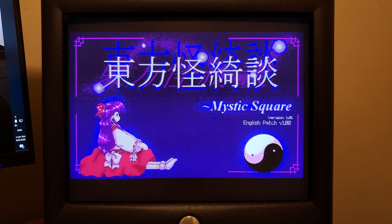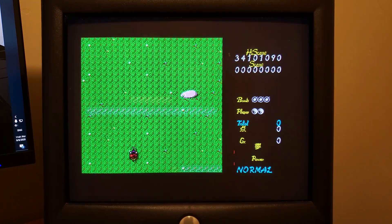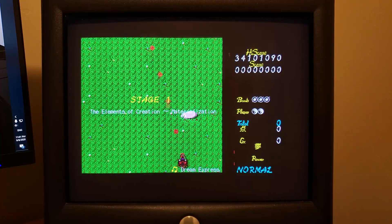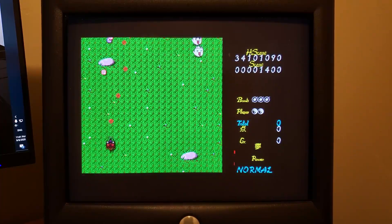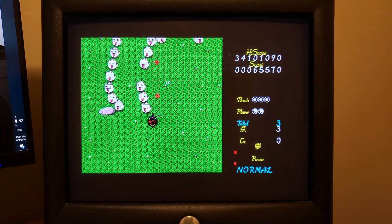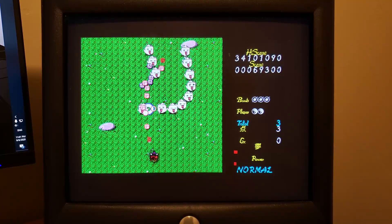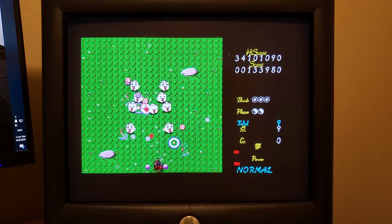It's looking pretty good right now, but here's the other problem. The output from a PC-98 is 56Hz, and the output of the scaler is 60Hz. This means there will be some quality downgrade regarding the frame rate since the refresh rate is not the exact same. In the case of this Kramer though, it seems to have some sort of vertical sync, so you won't see any torn frames as the computer draws to the scaler's frame buffer. In order to keep everything in time with each other, the Kramer inserts duplicate frames every so often. It does this very efficiently though, since there is no input lag that I can perceive.